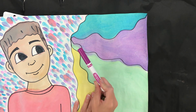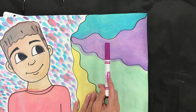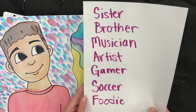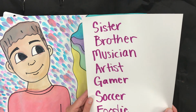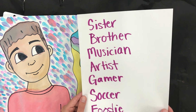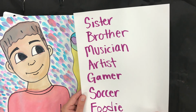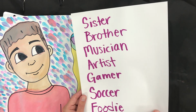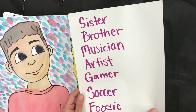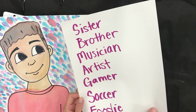Now in your classroom, before you start on your actual picture, you might find a piece of notebook paper to brainstorm some words to describe yourself. And think about how you would describe yourself to a stranger, to a new friend coming into your classroom, what they might want to know about you. So you might say that you have a hamster, you might say that you play guitar, or maybe a sport that you play.